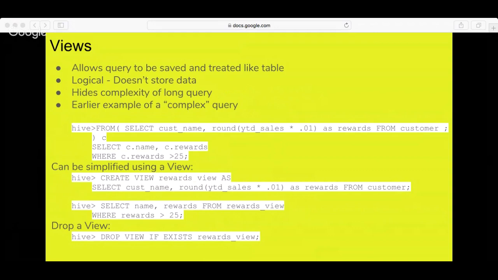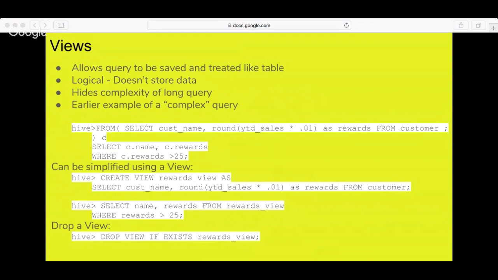I hope you tried the view query in your practicals, right? So the nice thing about using views is it can help us handle the complexity of larger, or let's say longer, queries. Here, we have an example of a query that contains a subquery. We can simplify this by using a view.